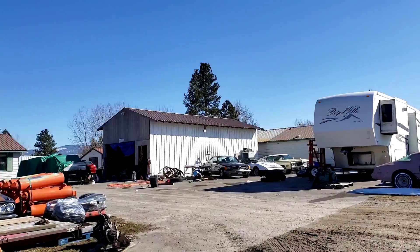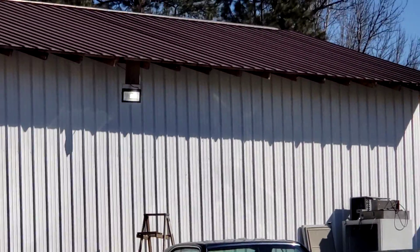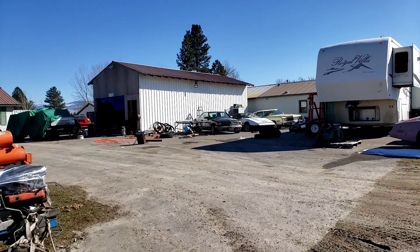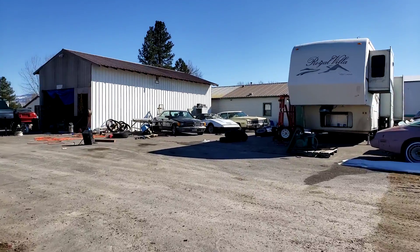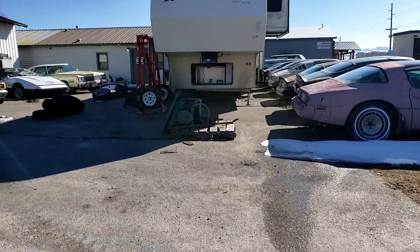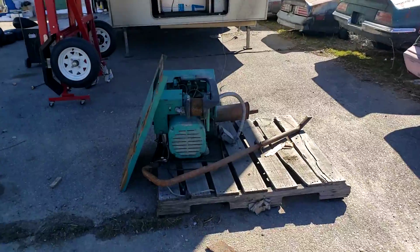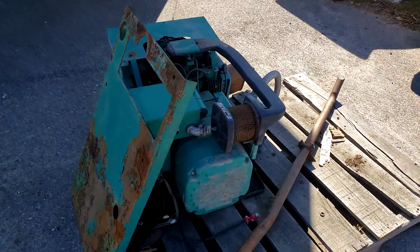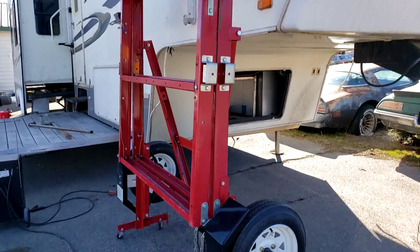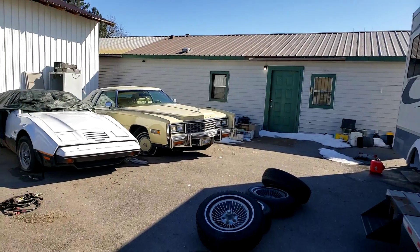Oh look - that light came on! I got something wrong with the sensor on it and it comes on randomly. But that thing is so bright - like if I was standing here you could make me out on my cameras. Pretty impressive. It's pitch black out here at night. Rich grabbed this off of a motorhome at his dad's storage place before it got sold to the new owners - kind of a cool generator. Harbor Freight trailer - I'm going to take some pictures of that before I go in because that's going to be for sale. I got to get a couple things listed.